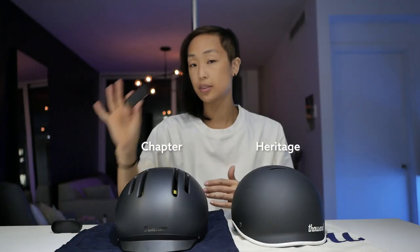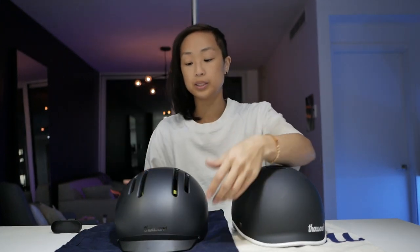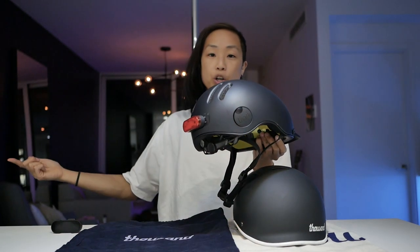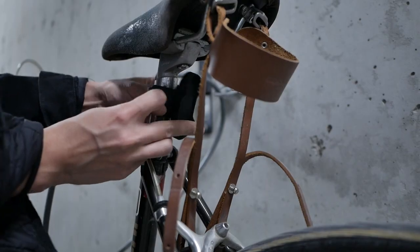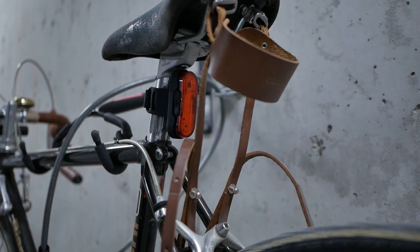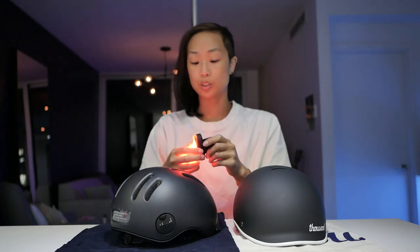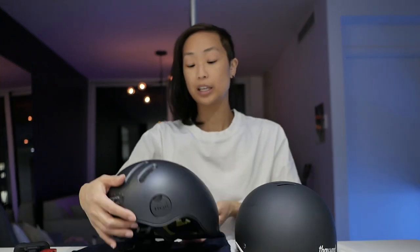Another main difference is that this comes with a light that is 40 to 50 lumens with a solid or a party mode. And when you put it on the magnets, it will automatically turn on. It also does come with this that you can put on your bike, on your seat post, and then also have that light there. So you have a two-in-one, different options for visibility. This is so bright. That's good, you want it to be bright, but just not when you're indoors looking at it. Now I have a permanent red bar in my eyesight.